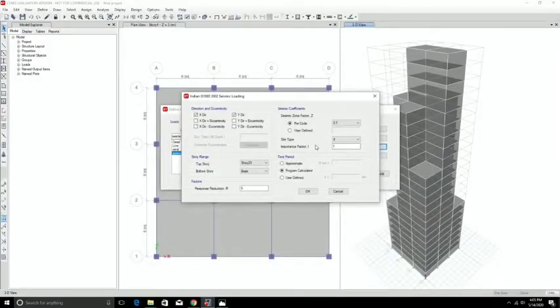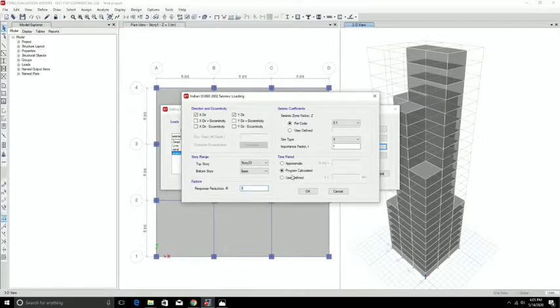And importance factor. Importance factor, also known as occupancy factor, depends upon the function and use of the structure. Importance factor is 1.5 for a public building and 1 for a residential building. And response reduction factor. This structure falls under ordinary RC moment resisting frame. Response reduction factor is 3 for a residential building.